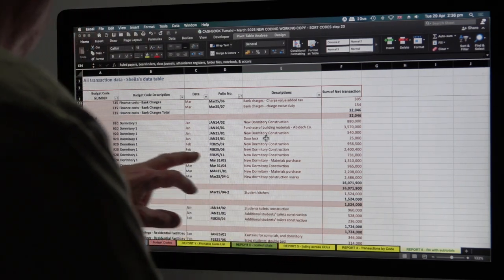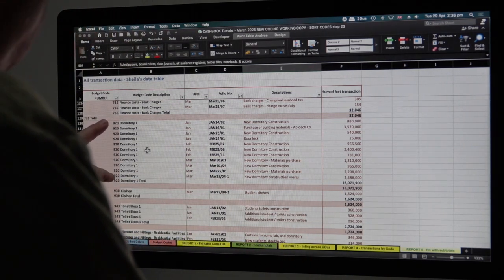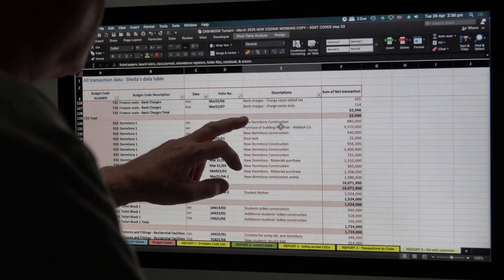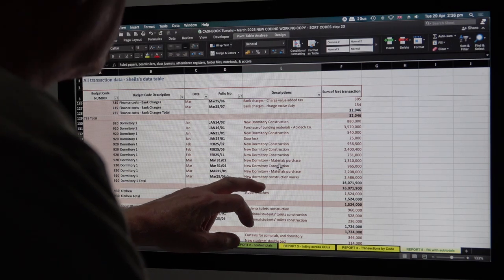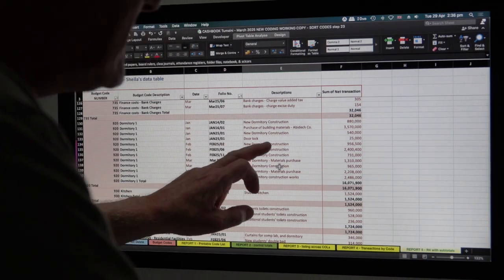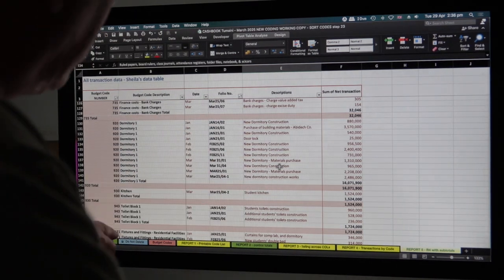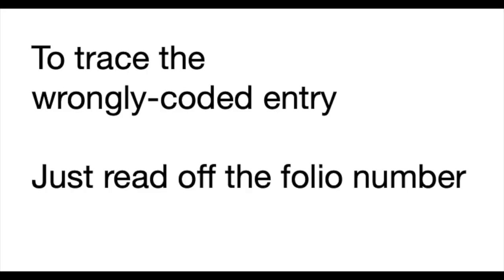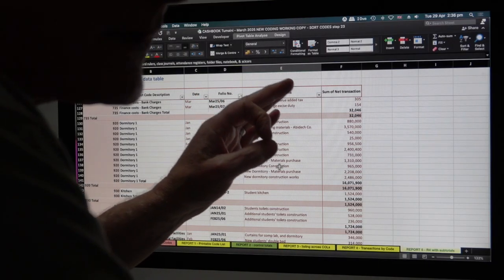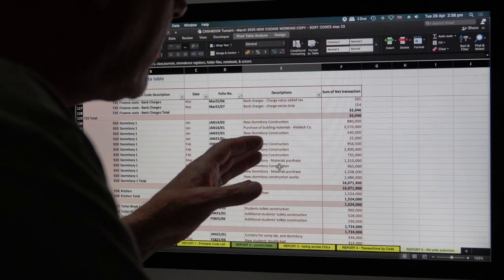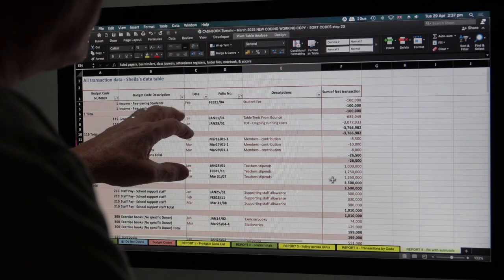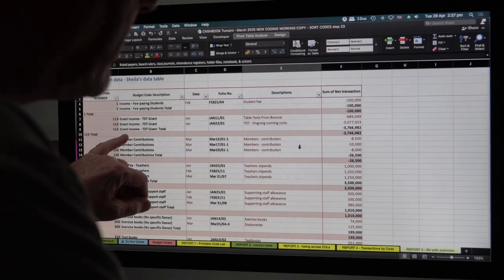Here's one, 16 million, as you'd expect. Dormitories are being built, so through the months in order we've got the folio numbers, and then we've got the various descriptions that have been entered on the Cashbook. If anything pops up in here that isn't to do with dormitory, we can go back and recode on the Cashbook, rerun the report, and it'll be in the right place. So it's quite a good way of checking, have I put the right codes in? In fact, I'd recommend you do this each month, to run your eye down each of the areas. You'll get to know them quite quickly.